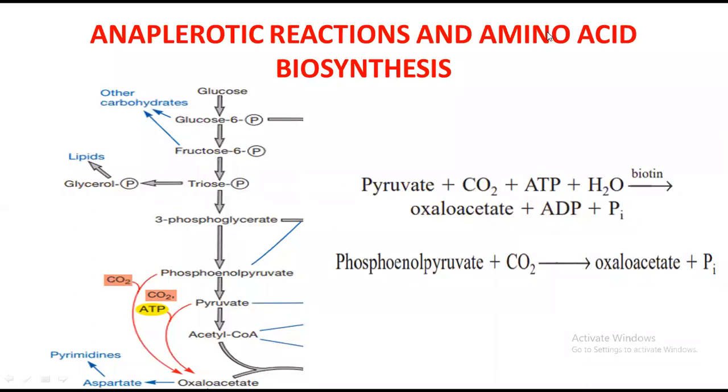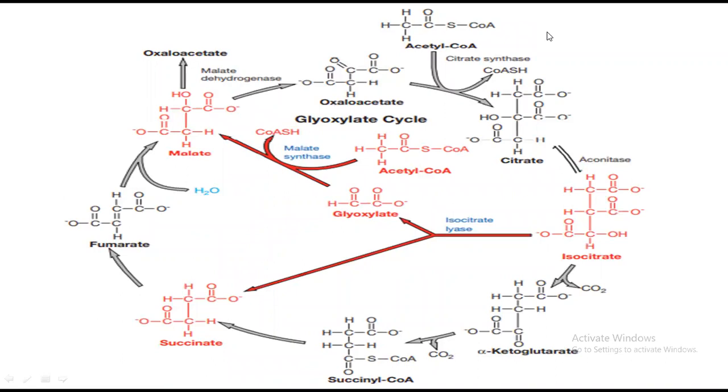Okay, just look here. This is the glyoxylate pathway. It is also known as the glyoxylate cycle, and it is also an anaplerotic reaction. As I have told you, oxaloacetate can form from that chemical reaction, but it can also form from these chemical reactions. This is the glyoxylate. It reacts with acetyl CoA, and after that it gives rise to malate, and we all know that malate can then give rise to oxaloacetate.